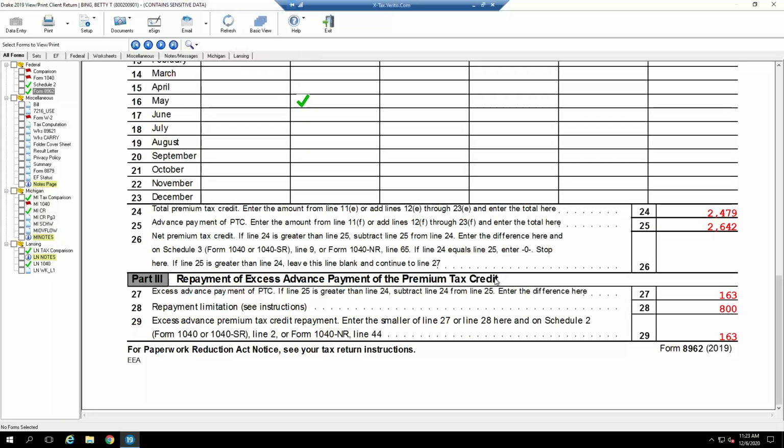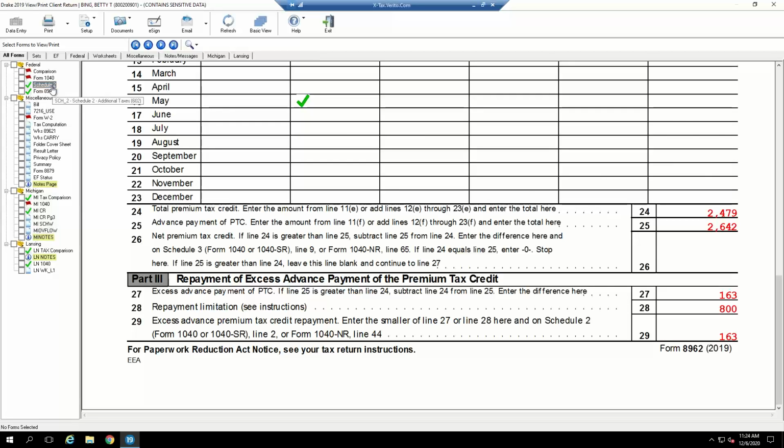In this example, repayment of excess advance payment of the premium tax credit. So on the 1095A column C, I showed you that the government did pay some of her insurance premiums. Right here, this calculation based on her income is saying they paid too much. Okay, not a lot, but they paid $163 too much. So that means she's got to now kick in 163 and it's going to fall on her tax return. That's how she's going to pay that amount.